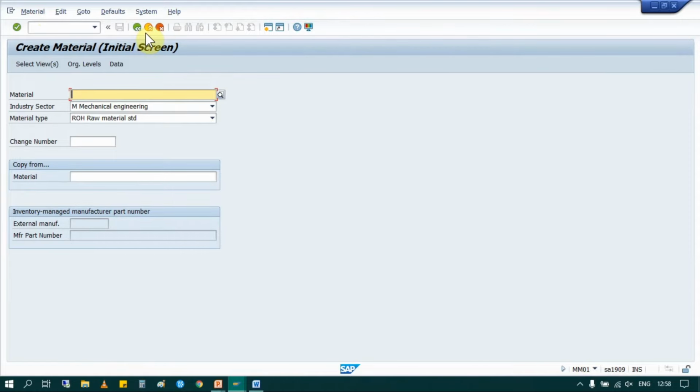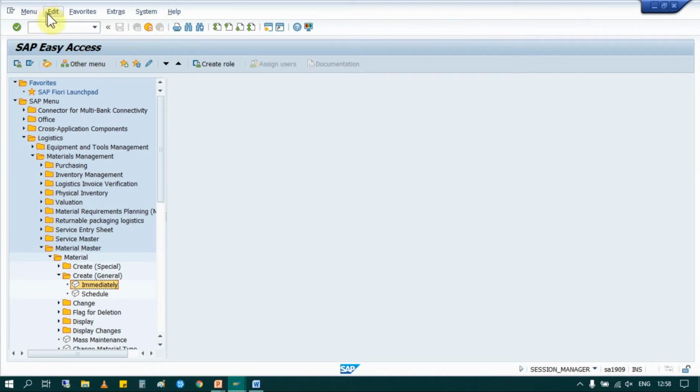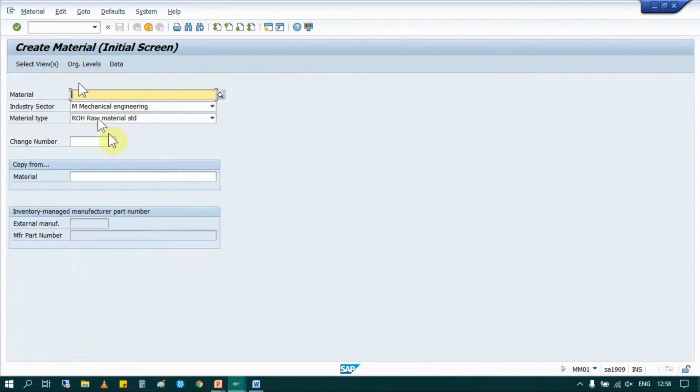And as I told in the PPT, we can use the transaction code directly in the command field and we can directly go to the same screen that I have shown this way. So once you go there, you see various options here. First we will see these three only and later on we will explore the rest. So first here is the material. Here most of the time we don't provide anything because most of the time the number ranges assigned to this material number are internal. The system assigns the number ranges.